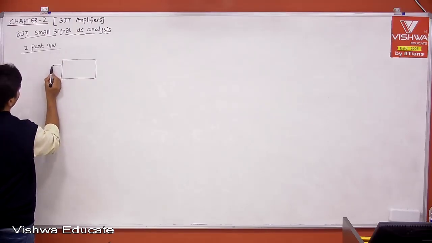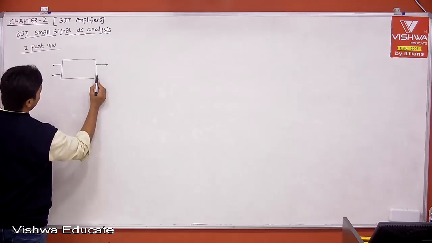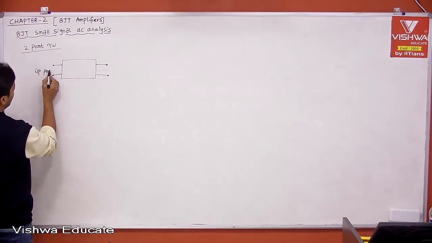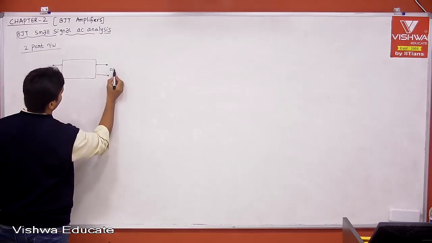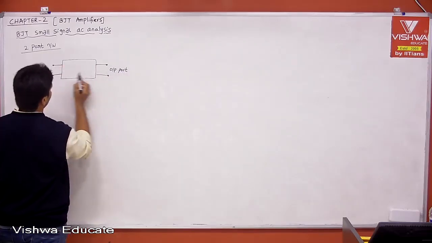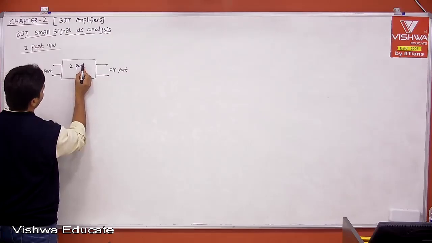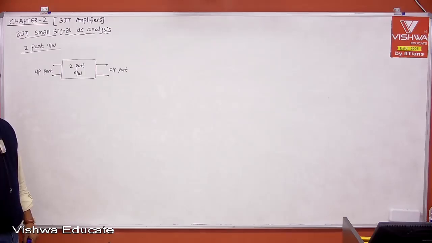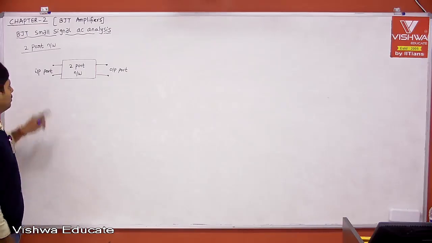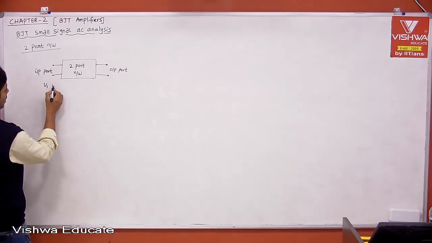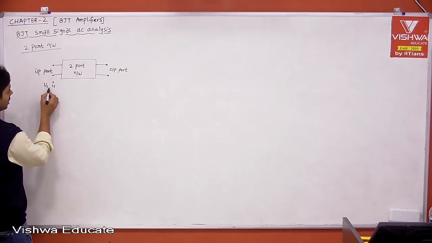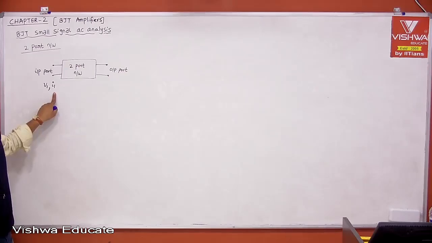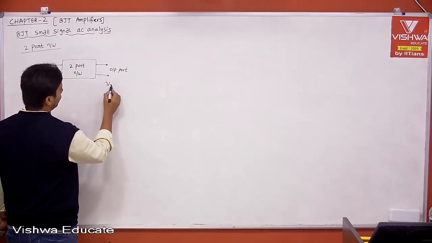it is defined with two ports, right? What is a port? A pair of signals. Therefore, this is your input port, and this is the output port. Therefore, this is your two-port network. The two-port network can be modeled or characterized with respect to electrical signals, which are nothing but V1 and I1. If you observe clearly, I am representing with small letters, meaning only AC signals, the signals which are changing with respect to time, right? Similarly, small V2 and I2.